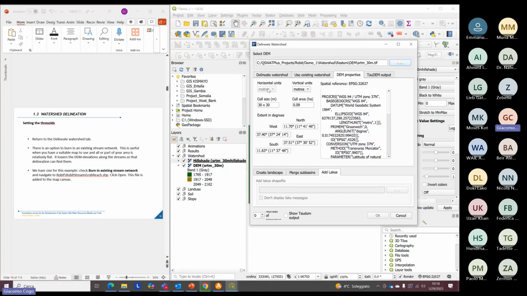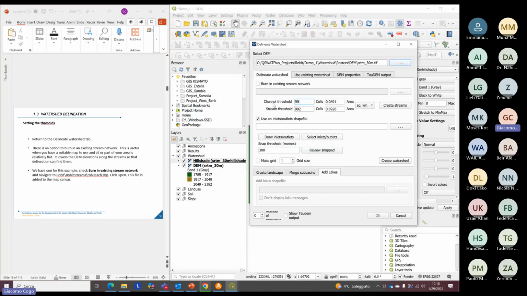If we go back to the tab Delineate Watershed here, there is this option, burn in existing stream network. And as it's written here, as a description of this function, an existing stream network may be burnt in to make delineation more accurate, particularly in flat areas.